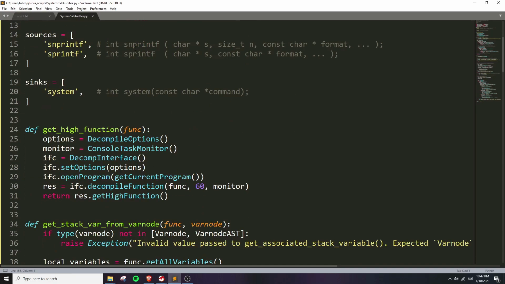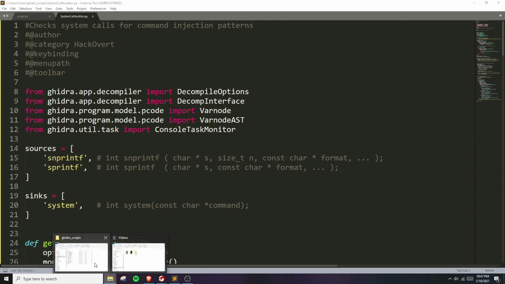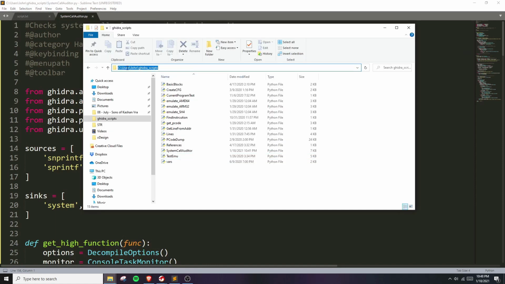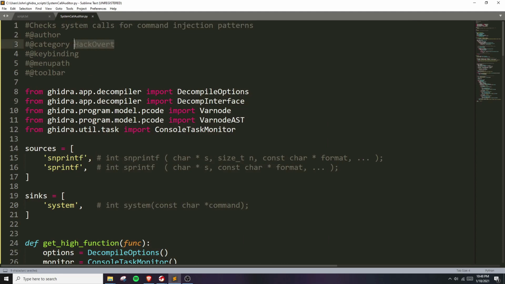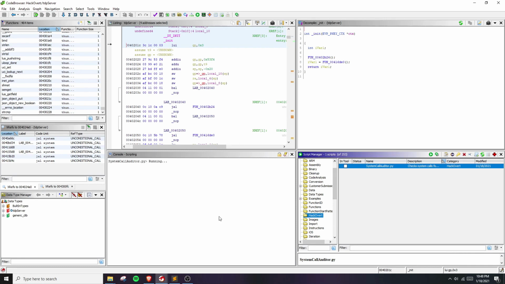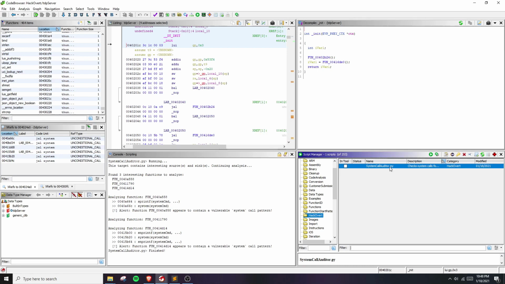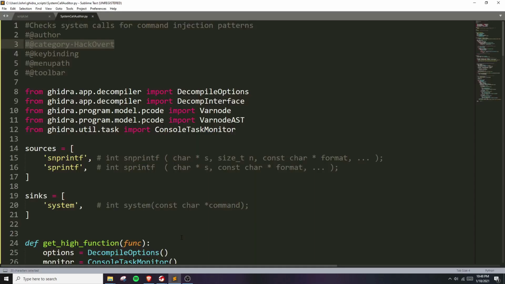What I'm doing here is editing this inside of Sublime Text. If you go into, at least on Windows, your user directory, Ghidra scripts, and you create a script inside of here. In this particular case, I've tagged it in the category of HackOvert. So it's going to show up in my script manager in the folder HackOvert here. So I can just refresh this and run this whenever I need to. The built-in command editor is sort of like IDA's. It's not that great. It doesn't do syntax highlighting, and it's just easier to do it out here.